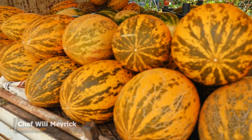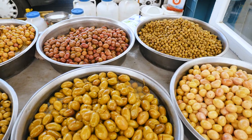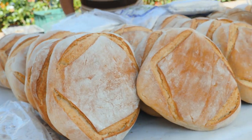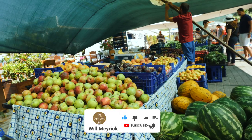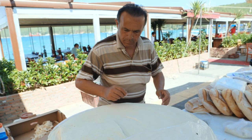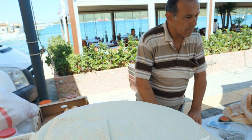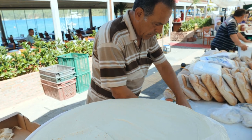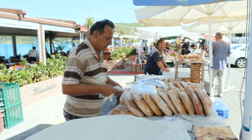The markets here in Bodrum are fantastic — full of flavor and lots of ingredients, with some amazing people selling artisan cheese, olives, and so many other options. This filo is absolutely amazing. It's very similar to naan bread, not like French filo with loads of batter folded several times. This bread is just stretched, then left, and used for baklava and many other dishes as well.